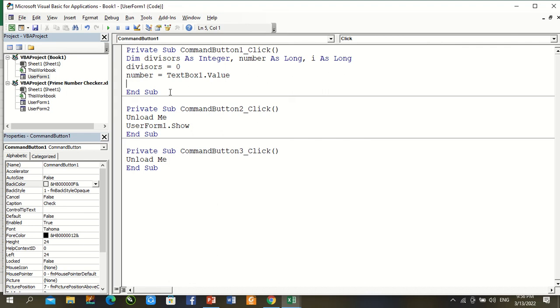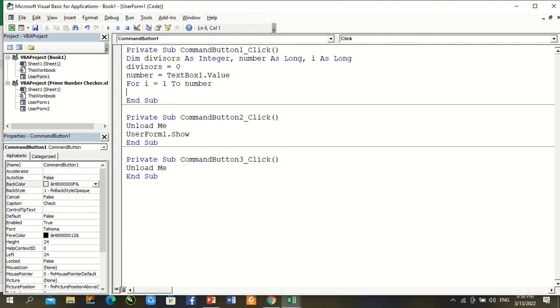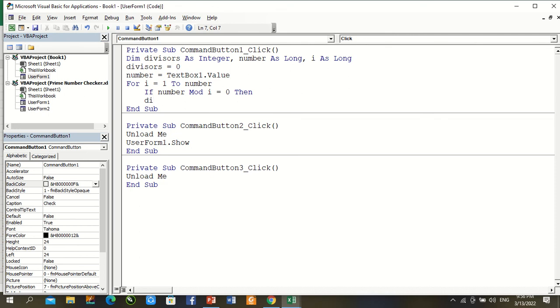Here we initiate a For loop, for i equal to 1 to number, and here start the If condition. If number Mod i equals 0, then divisor equals divisor plus 1.